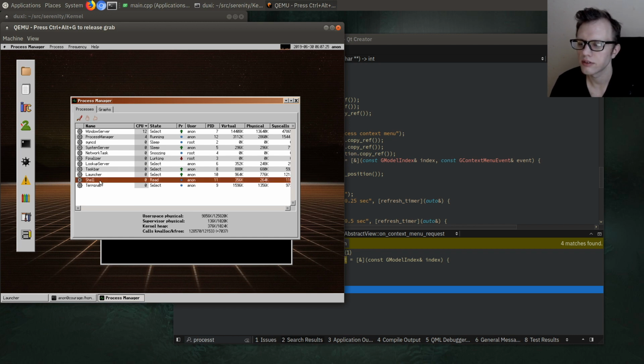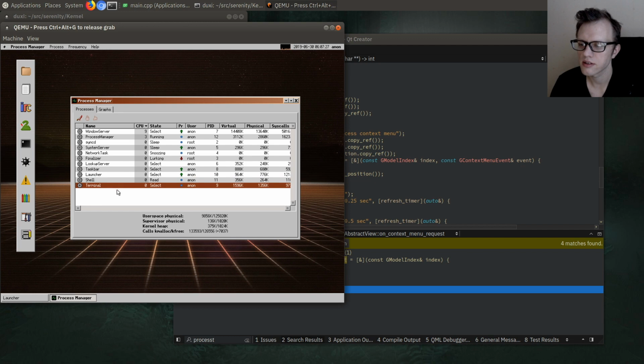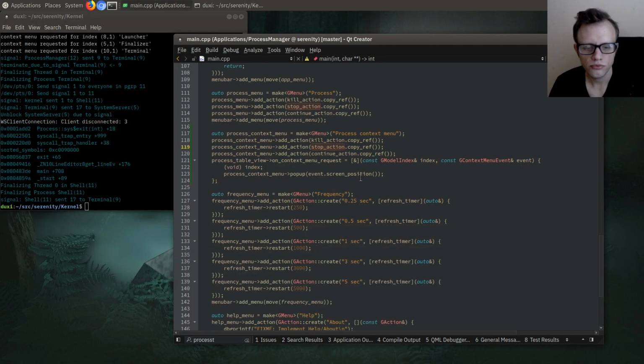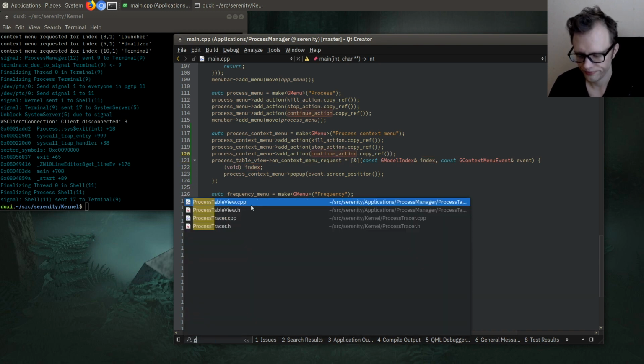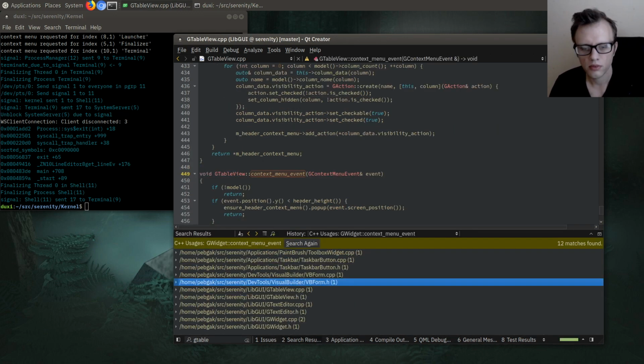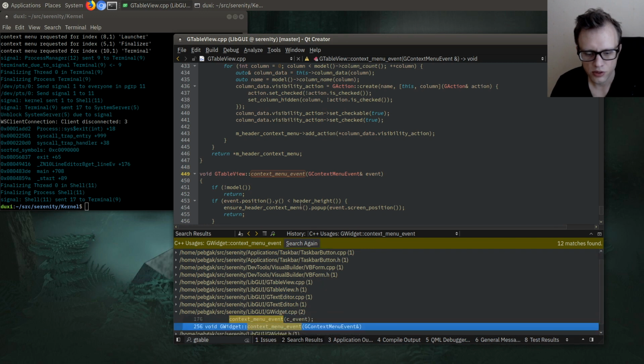Because I think now if we do this and then I kill process, yeah, it just operates on the currently selected item. Anyway, so maybe that's the solution actually, that we can keep these actions here and they can operate on the current selection, but we just have to actually set a selection when you right click. Okay, so let's see how this is fired in GWidget.